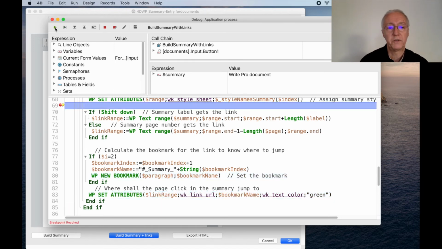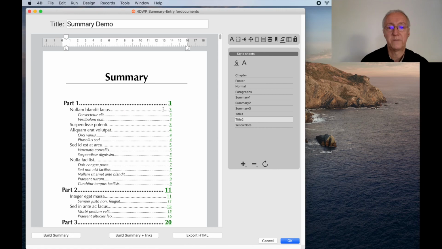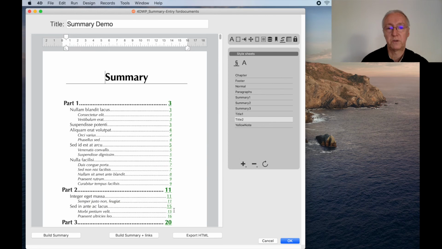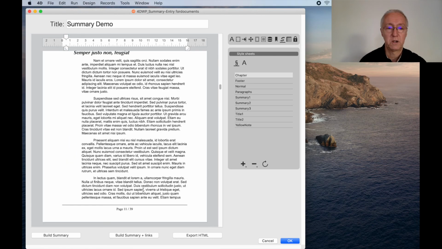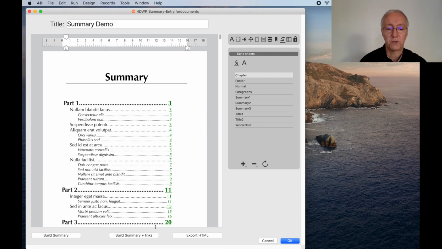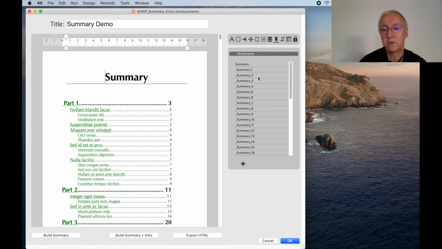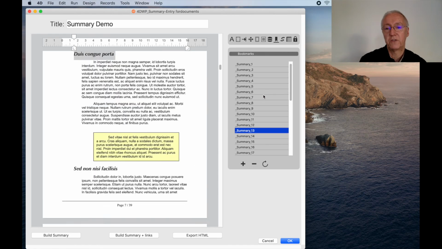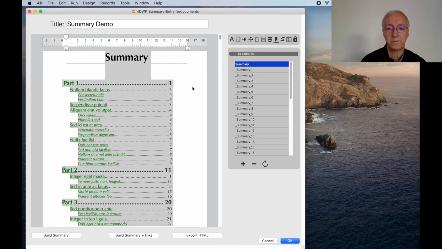So here is the result. I have the links here on the page numbers in my summary, and it works really fine. I click on 11 here, and up jumps page 1 in my summary. I can also create links on the titles if I prefer. Do whatever you want, on the full line. You just have to create a link on the bookmarks. And of course, the bookmarks have been created here in your original document, so the links can work properly.